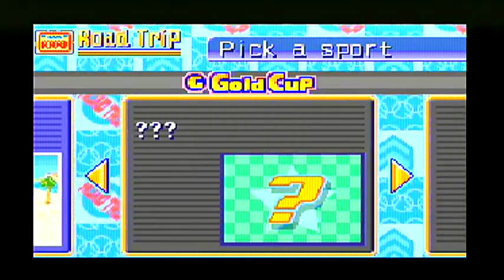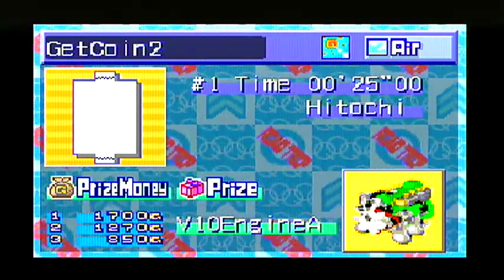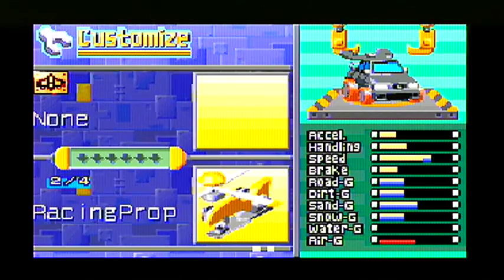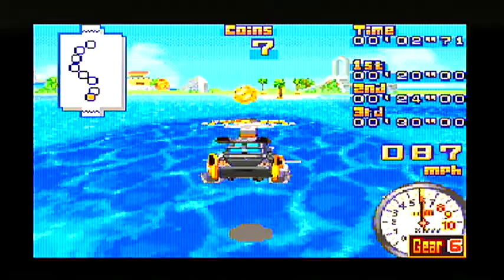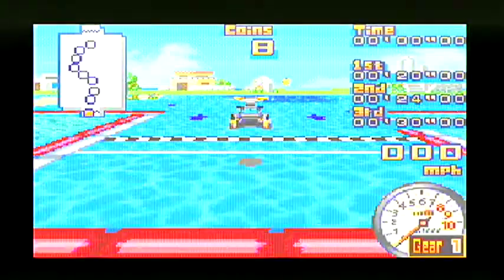What the? Oh, buffalo wing. Not to be confused with the food. Let's take a look at this. Ooh, we get a V10 engine A for our troubles on this thing if we win. I need a... You know, I'm gonna get the gold propeller on. I mean, the racing props, excuse me. This one shouldn't be too bad. I say that just before I mess up.